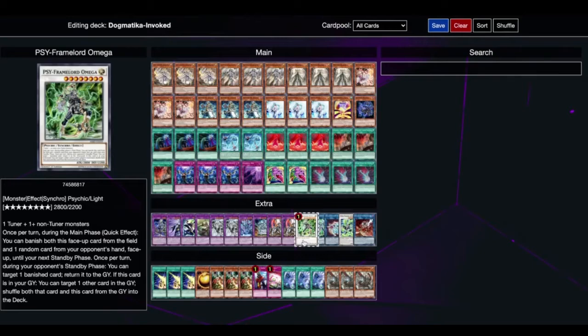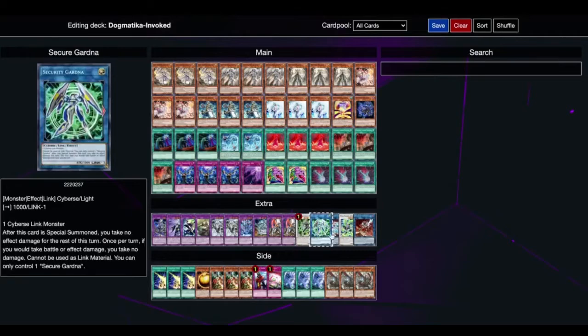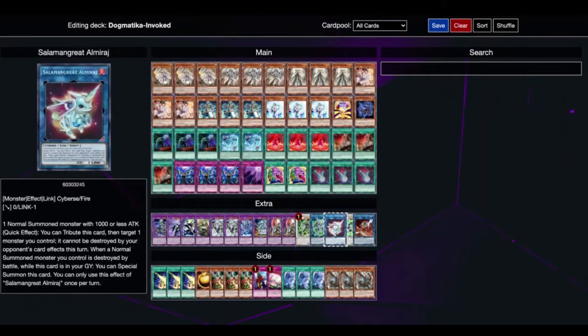And then 1 PSY-Framelord Omega. Of course, it's limited, so only 1 copy. This card can recycle whatever you dump to the graveyard and reuse it. So this card's limited for a reason. And then Almiraj and Secure Gardna, you need them to combo off, so these 2 cards.